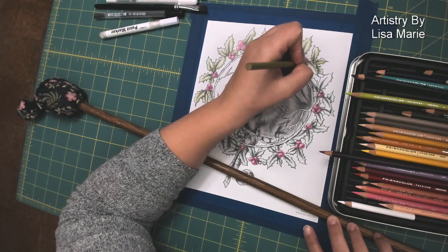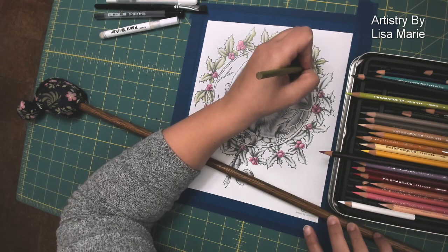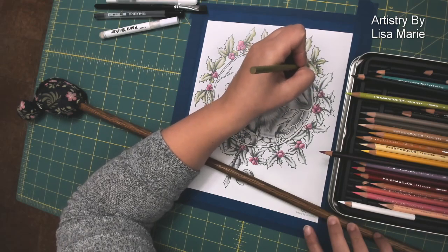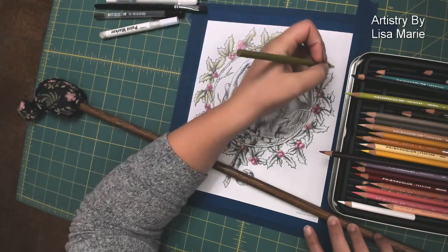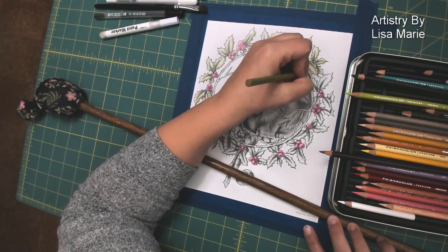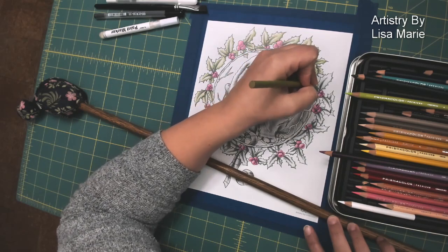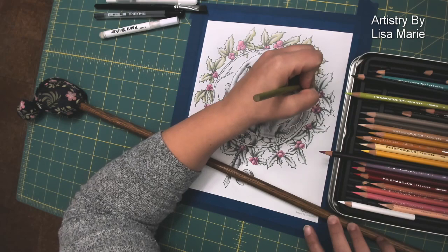I'm also loving how the red and green are opposite colors on the color wheel. So the red and the green are playing so nicely here, helping each other stand on their own and pop off the page a bit. Good complement of colors.